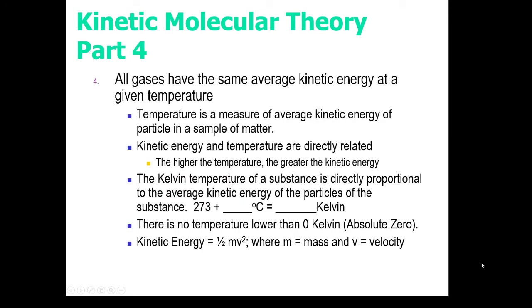Part 4. All gases have the same average kinetic energy at a given temperature. So temperature determines how much energy a gas has. Gas molecules are going to speed up when the temperature rises and slow down when the temperature gets lower. But it doesn't matter if I'm N2 or O2 or Cl2 or CO2 or carbon monoxide. If I'm a gas, I have roughly the same amount of kinetic energy at a given temperature no matter what it is.